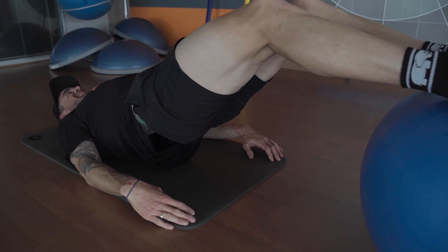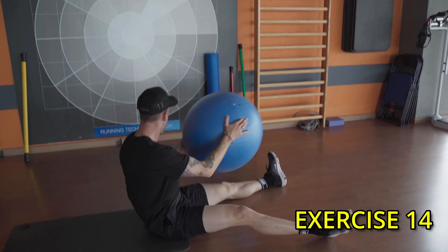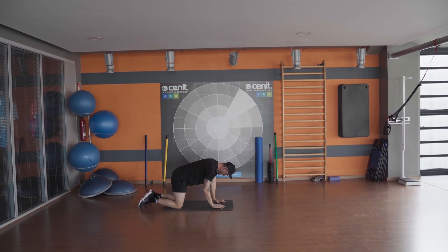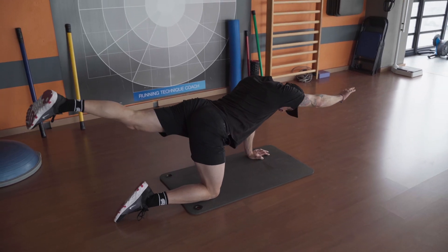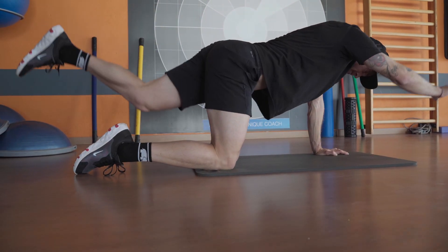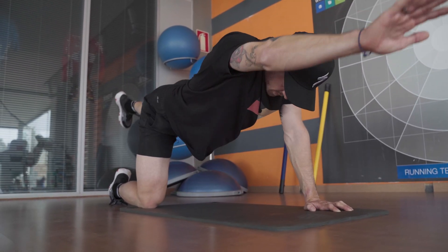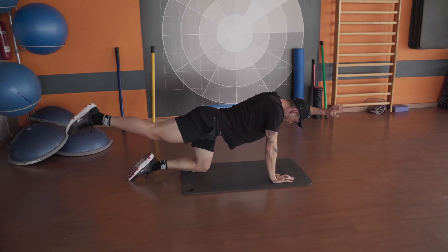Onto the final exercise now. It's actually 14 exercises and not 15. We're going to do one final ab exercise — probably one that you've seen before. One leg behind you, one arm out in front, and basically you're reaching as far forward and as far back as you can with your arm and foot. We're stabilizing through the hips, stabilizing through the core, and mimicking being on the bike — either out of the saddle or driving up a long climb.